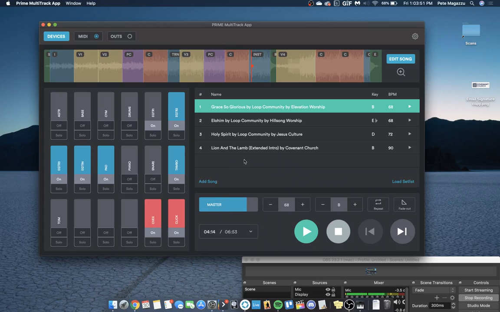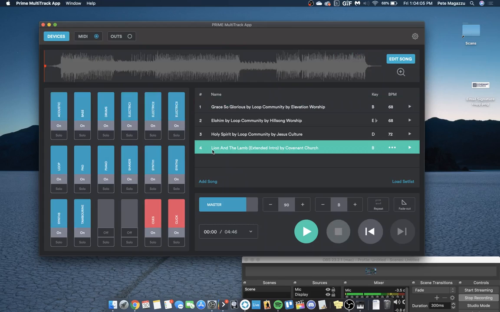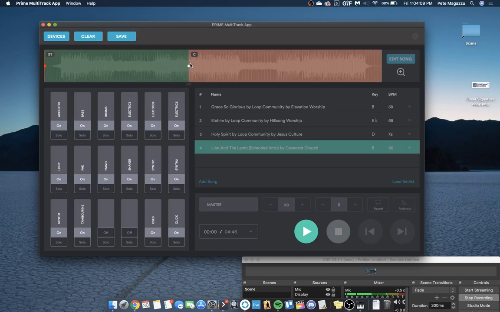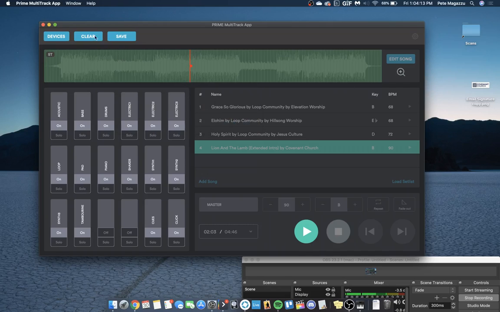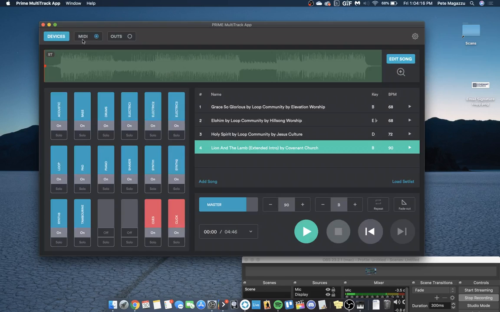And a cool feature on this is you can actually upload to their website your own tracks and then download them into the Prime multi-track app, put your own markers in, your own cues, and automatically dynamically create cues and clicks. For example, here's Lion and the Lamb, and you'll see I haven't done that. I could put markers in right now if I wanted to, well, whatever. I'm not going to do that right now. Save. But oops, I just made this all one thing. But I actually updated this. I took the stems from Lion and the Lamb that we bought.